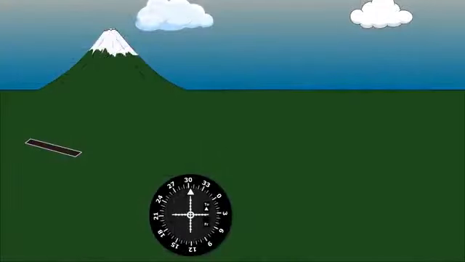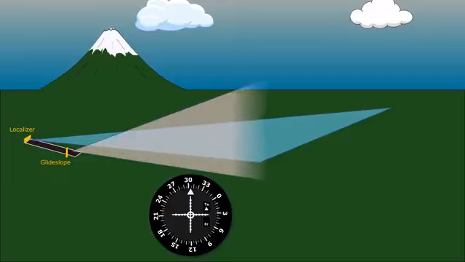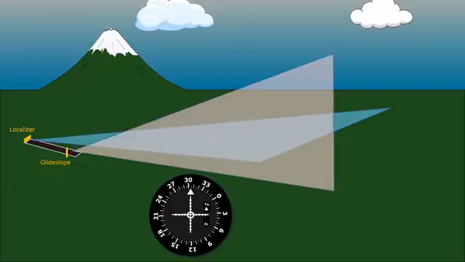So, putting the localizer and glide slope together, we get a three-dimensional guidance down to the runway. First, we see the localizer beaming a course from its antenna at the back of the runway, and the glide slope transmitting a course from closer to the approach end. Where they intersect, the aircraft will be shown as being on center of both needles. Deviating off this three-dimensional center will indicate on one or both needles accordingly.